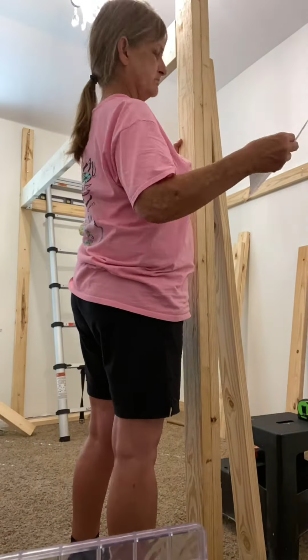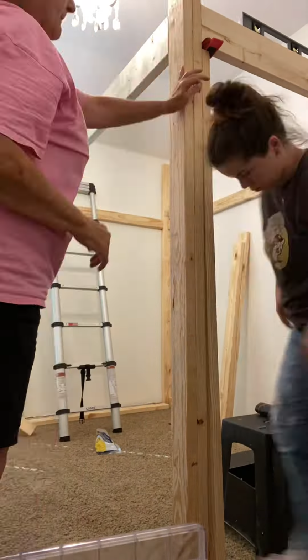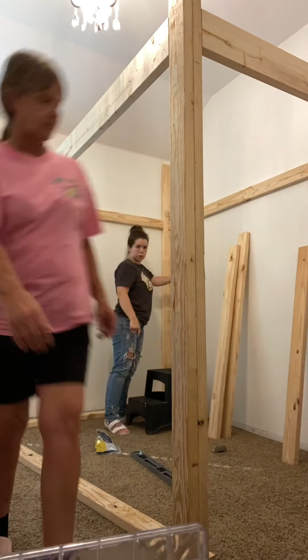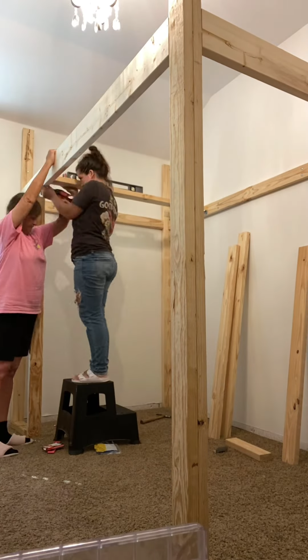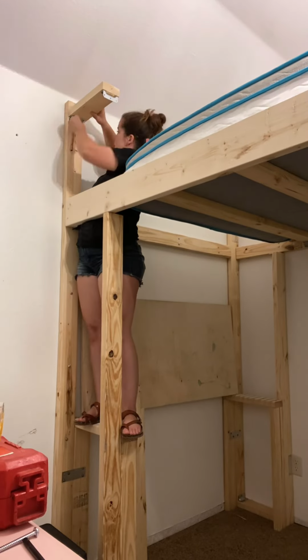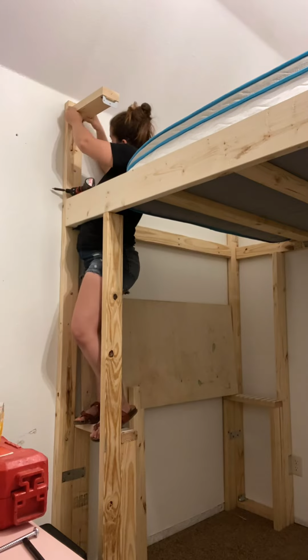My mother-in-law lived with us at the time, so she helped me put up some of the other stuff. I did all the work and she just kind of held things in place as I screwed it in. I used deck brackets to install the wood slats going across to hold a mattress in place. Those are really, really strong, obviously, since they're made for decking. Then I did some more framework. I'm literally just putting this together as I go and just kind of winging it.